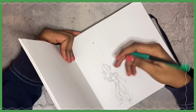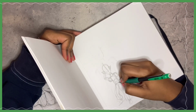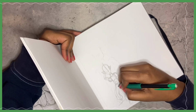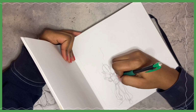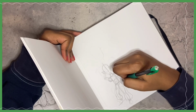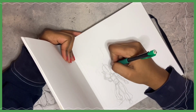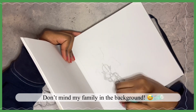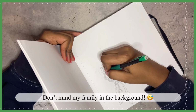Okay, so moving on, I wanted to try out the watercolors again to warm me up. I also did this because I, of course, had to find the right colors to use for the final illustration. I wanted to really come into this with a plan and steady and slow, putting my best effort into this because I really wanted it to turn out good. But I already told myself that it's okay if it doesn't turn out the best because I am very inexperienced with this medium.